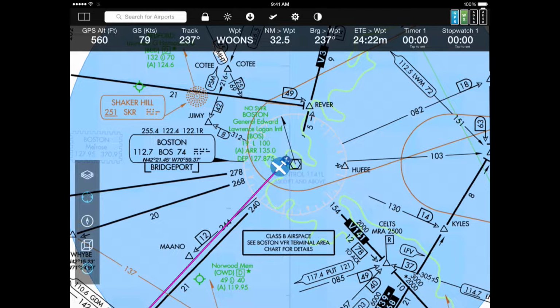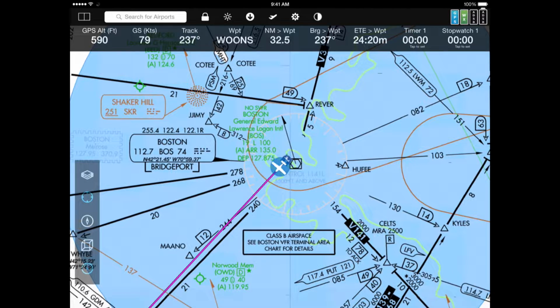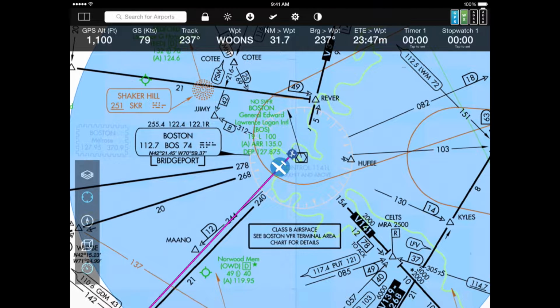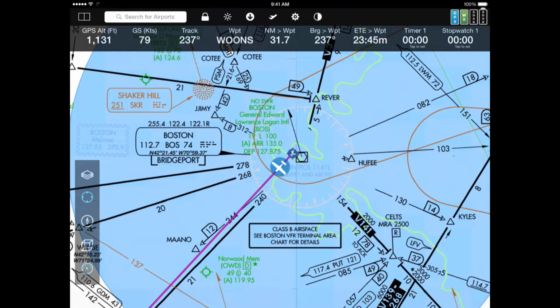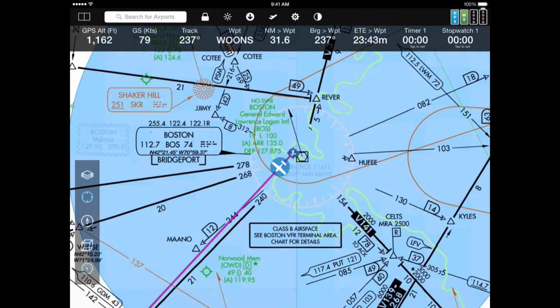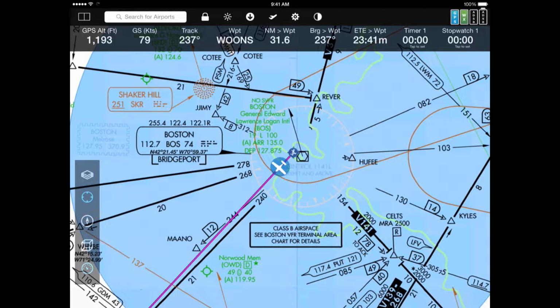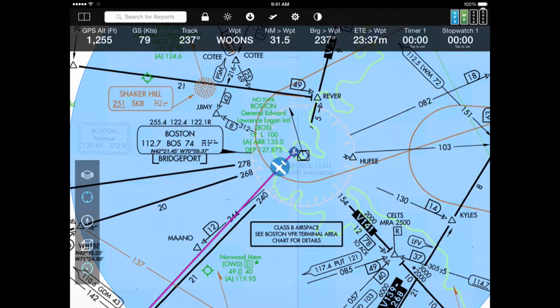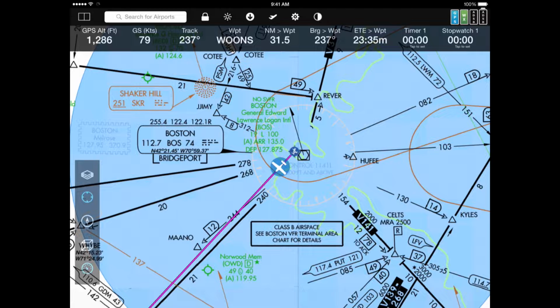Let's talk about what FlyQ EFB can do for those flying IFR. Let's begin with a simulated flight from Boston down to Delaware. So here we are, we're taking off, we're flying from the Boston area. The most obvious thing that you want to do is to take a look at approach plates. I realize you don't normally use an approach plate when you've just taken off, but bear with me.